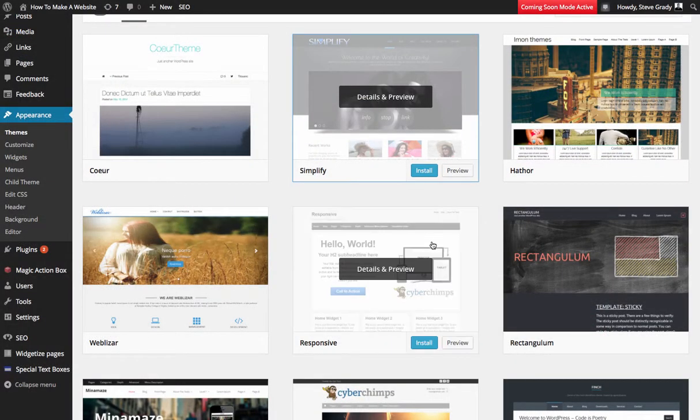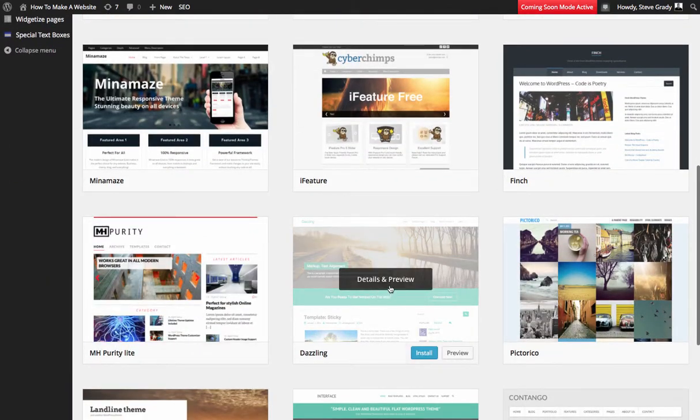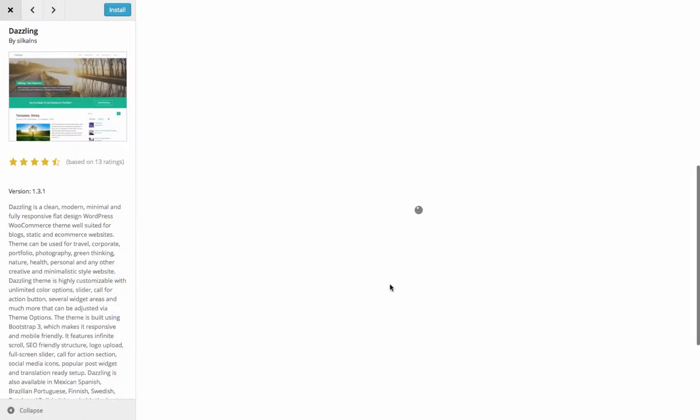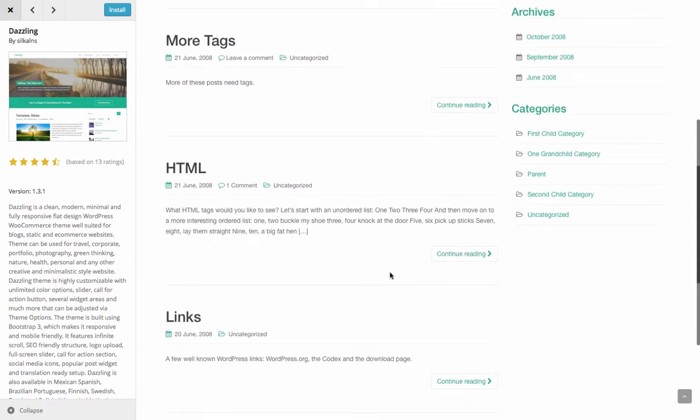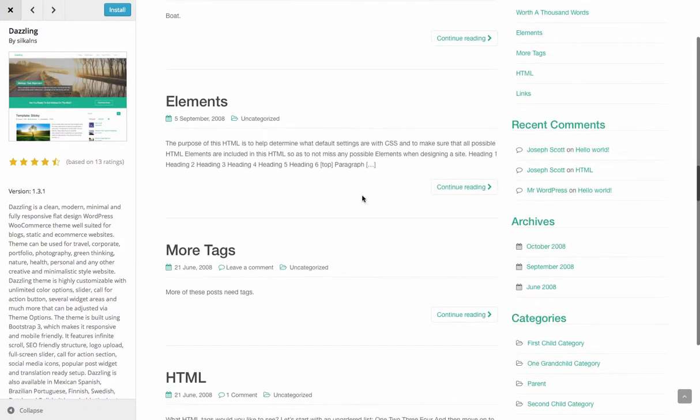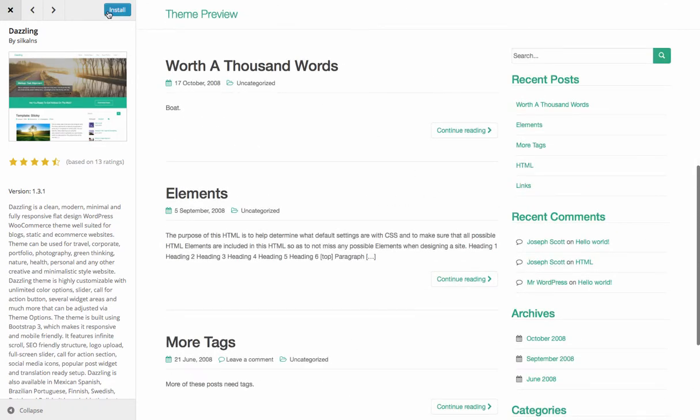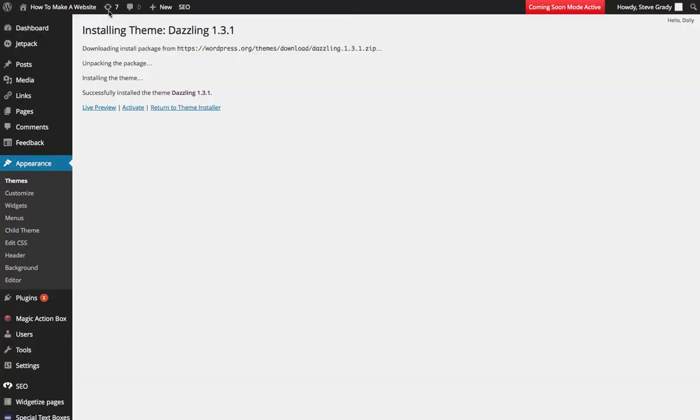But you can see literally here, you can scroll through, have a look at all the different themes, go on and preview it, see what it looks like, and then if you want, you can literally just click install. Now, I'll install this anyway, and you can just see literally how quick it is. There you go, bang, it's installed. If I want to activate it, I click activate.